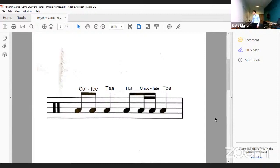Okay, let's practice that one with our backing track. Here we go. 1, 2, 3, 4. Coffee, tea, hot chocolate tea.